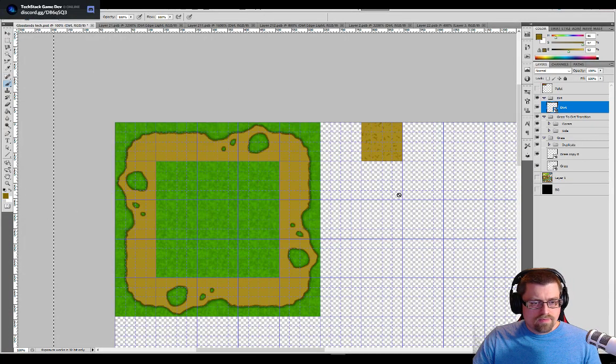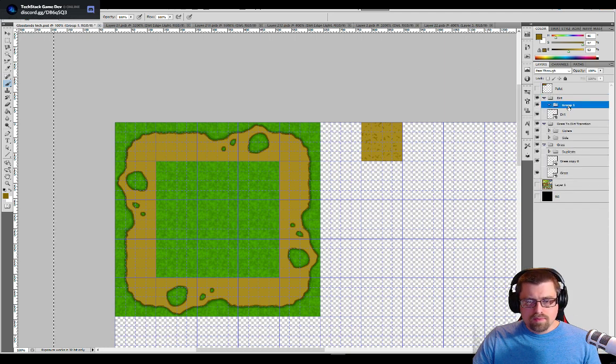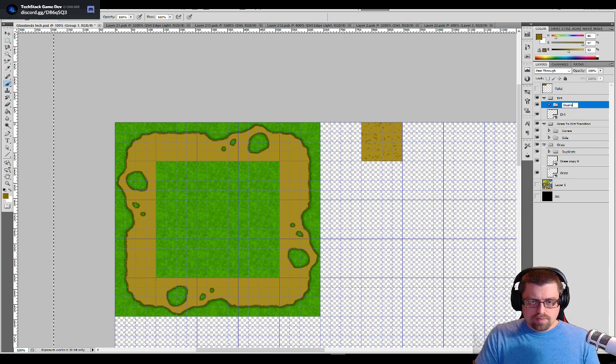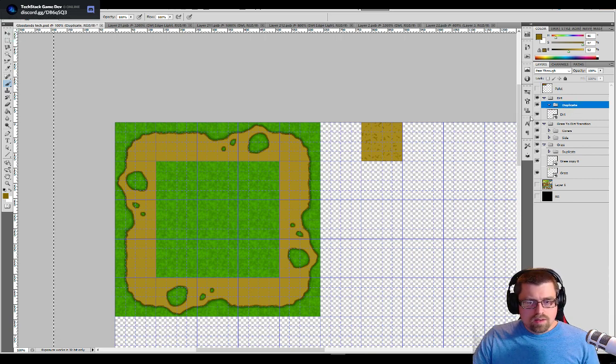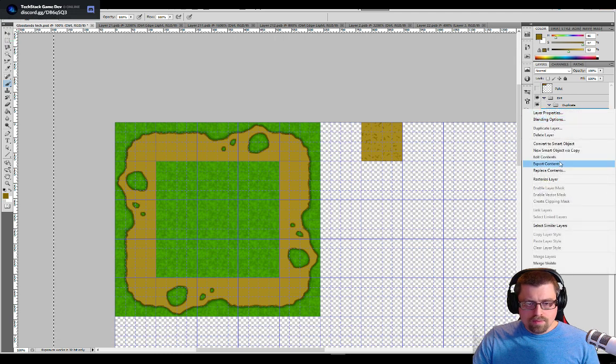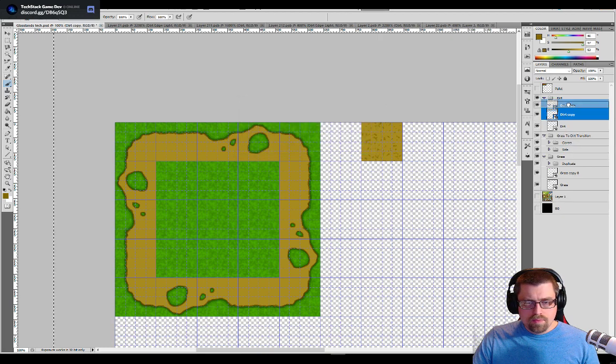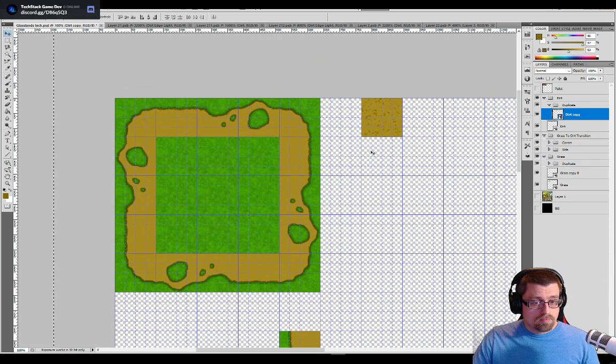Turn these palettes off. Let's create a duplicate folder. And let's duplicate this. Okay, and then we need to move this around. There we go.